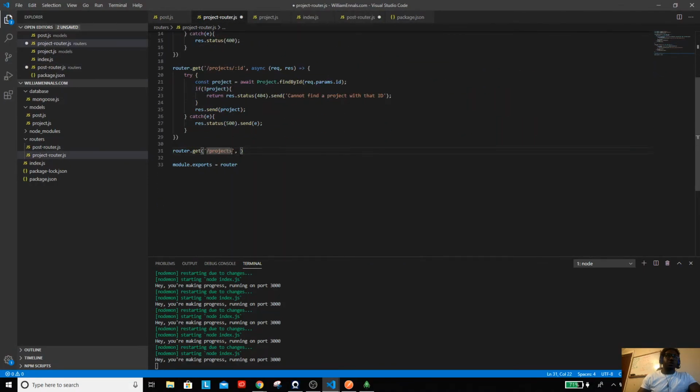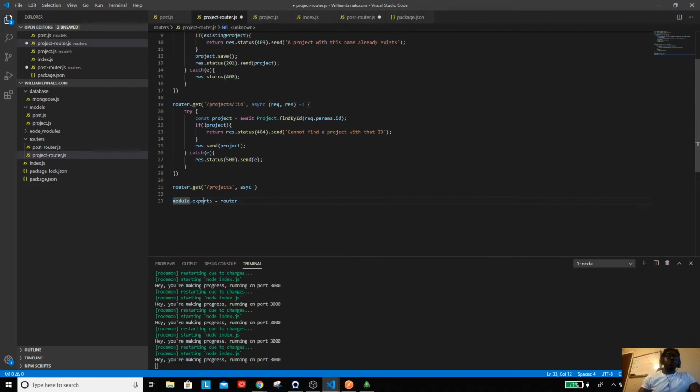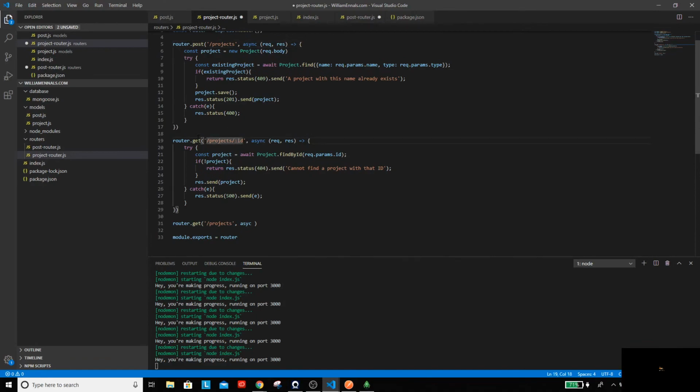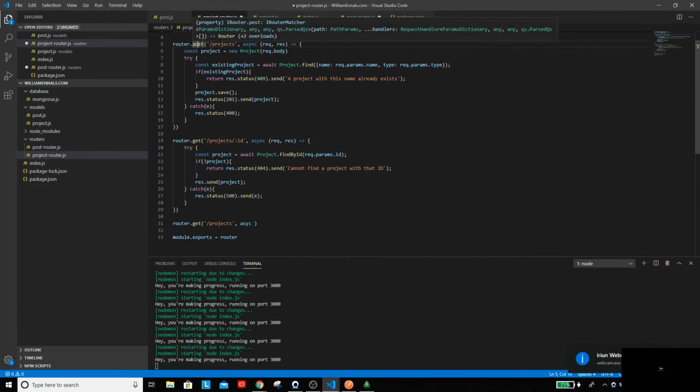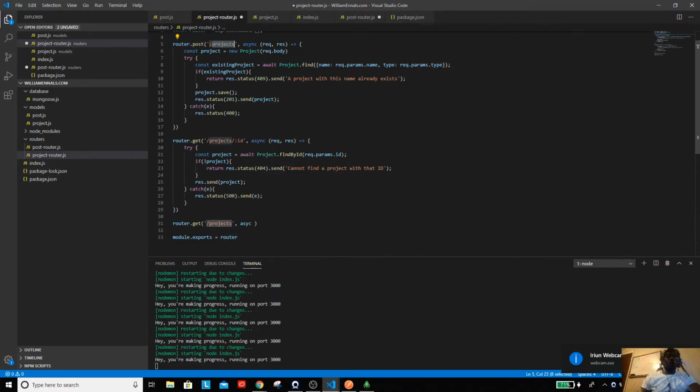So now that we have this projects, we don't have to do anything else with that. We already know that that's what we're getting. And you might be thinking that with all of these requests that we make, they all have the same slash here. So how does it know the difference between posting and getting? It's literally just because of the type of request that we're sending in. The router is going to know that it is a post request to this location, and same thing, it knows that this is a get request to a specific location. So it filters between each of these queries based off of the type of request and the endpoint, and this here is the endpoint.